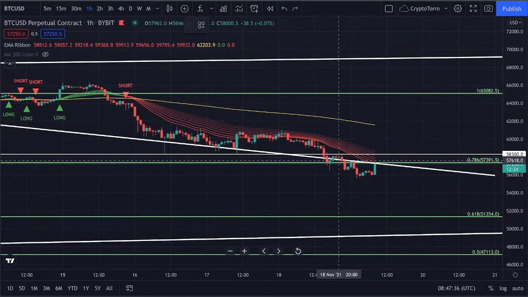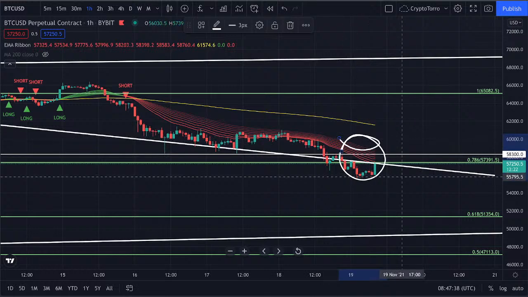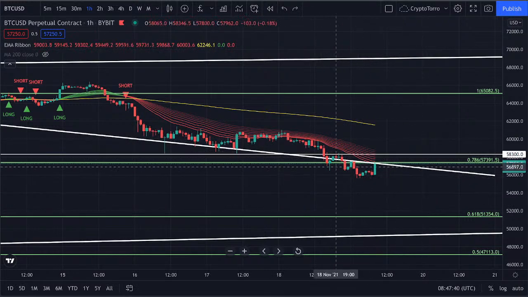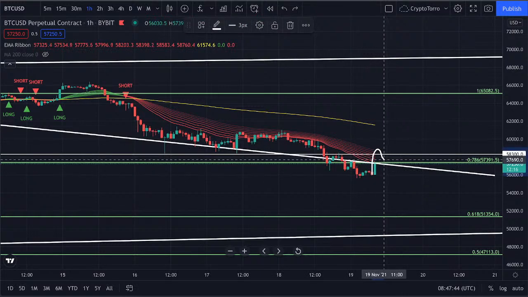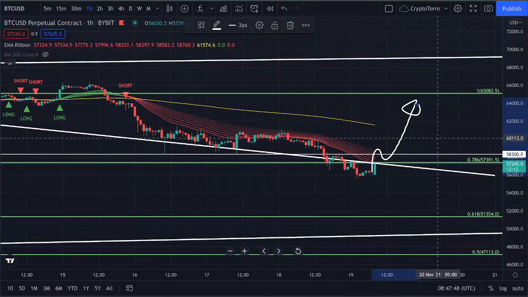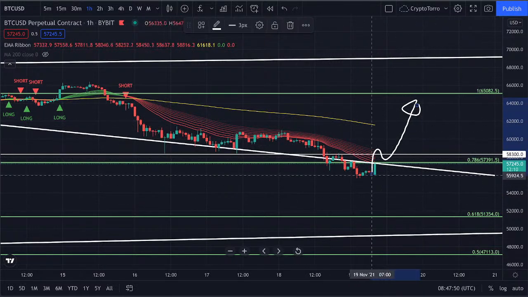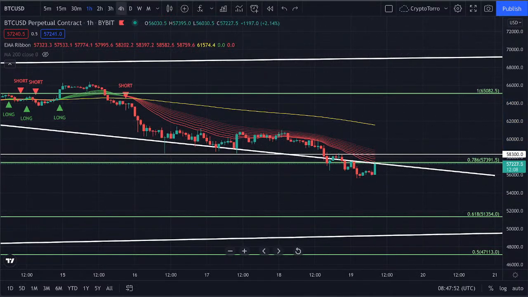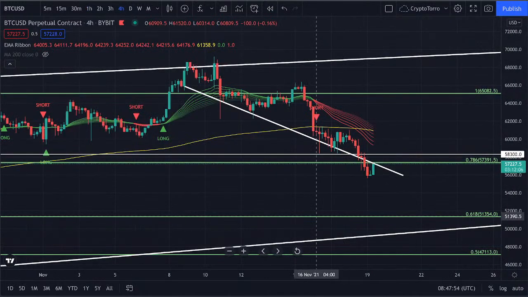That is absolutely very important. We have a double level of resistance above us that we have to break out above to see further continuation heading towards the $65,000 range. So that is very important. This being said, let's take a quick look at the 4 hourly time frame, and afterwards I would like to discuss the more macro environment on the daily time frame.